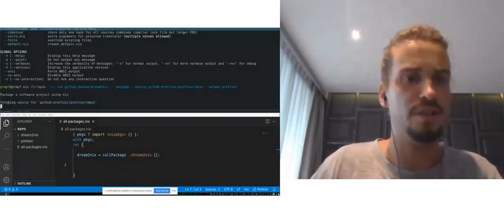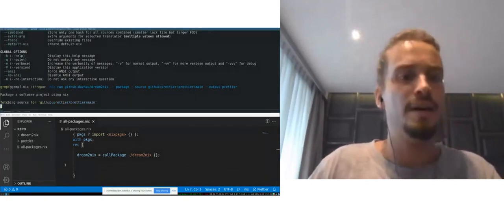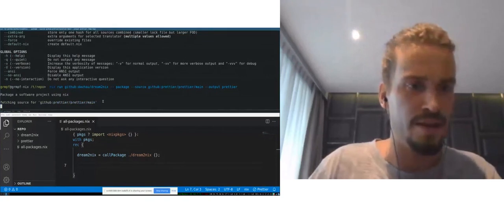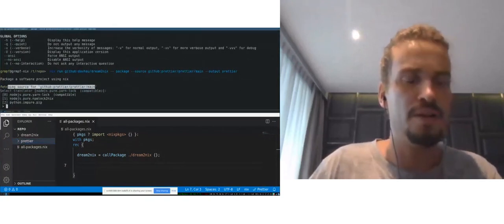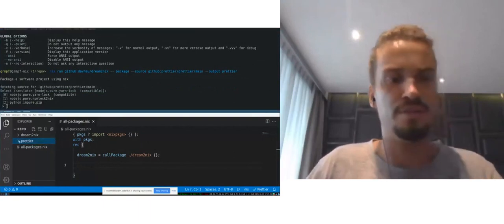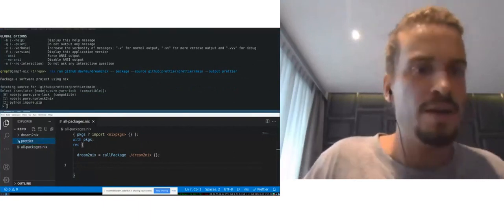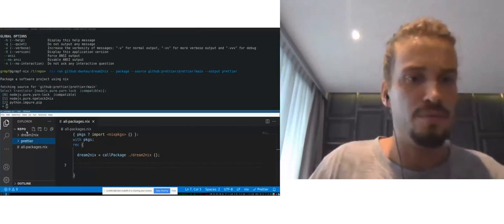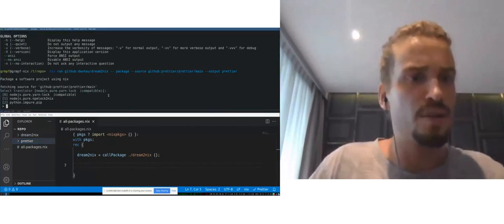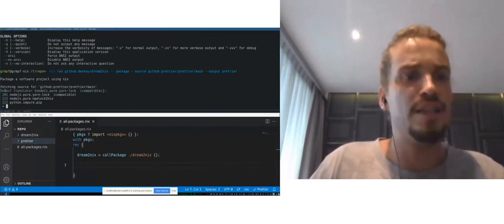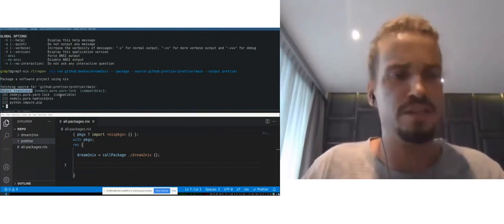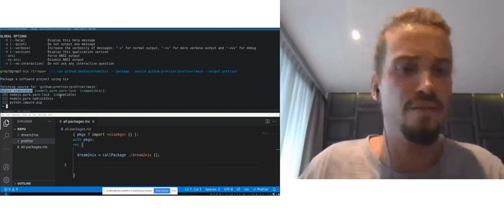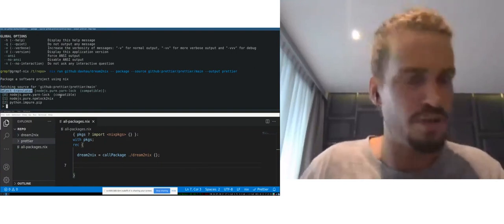Now it's fetching the repository. You can see it created a directory here, but this is empty. So the fetching is just in memory. It doesn't fetch the repository, obviously, to the repository. Okay, so what can we see here? It wants us to select the translator. In general, the idea of dream2nix is to have many different translators for different frameworks and that support different metadata.